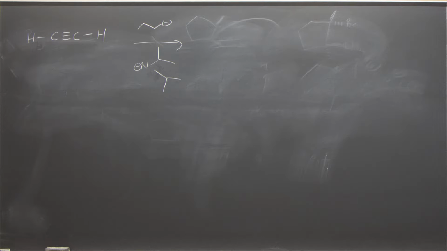where I have an alkane with an anionic charge on it. You can use LDA for this if you wanted to. I think that's the one your book talks about, which is a diisopropyl, two isopropyl groups on a nitrogen with an anionic charge on it. The point is we just need something that's strongly anionic to rip off a hydrogen.